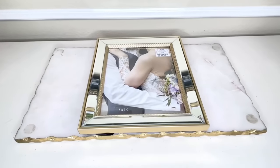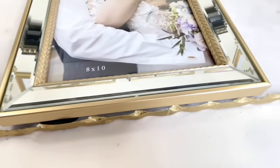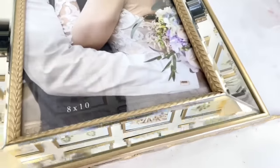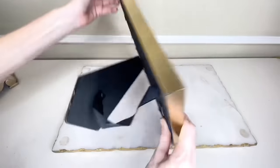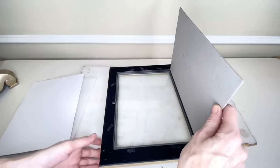So let's talk about this pretty frame. I loved the mirror edge and the gold detail on the inside. It caught my attention and I just had to have it. I removed the paper and the foam from the inside of the frame.